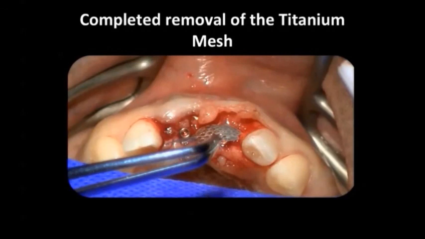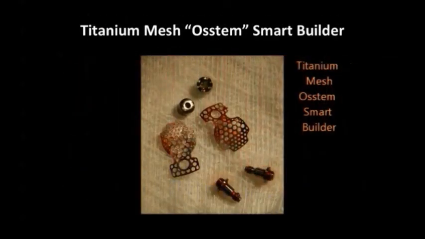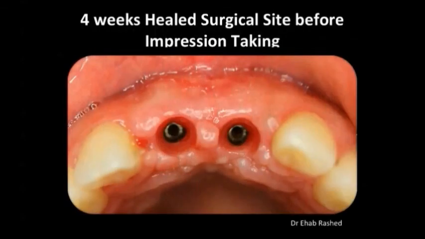And by gently moving or twisting in a mesial-distal way, you see you get the mesh removed in a very easy way, without rupturing the gum, keeping the soft tissue intact. And you see how much bone we get, and the soft tissue looks very healthy, with very good keratinized mucosa. The mesh is removed, and this is what we removed. We remove the mesh, and we remove the height, and we have here the healing cap. We place the healing cap again, and suture from the side after removing the mesh.